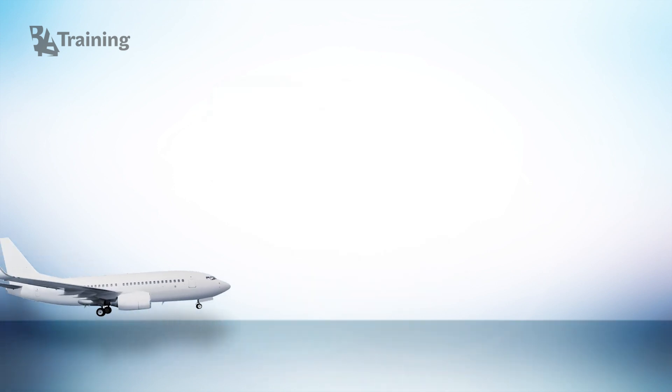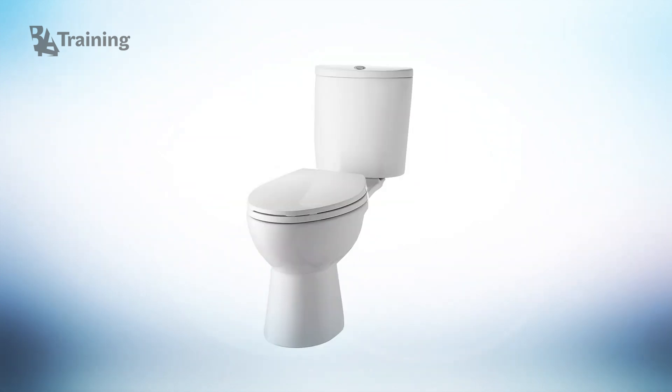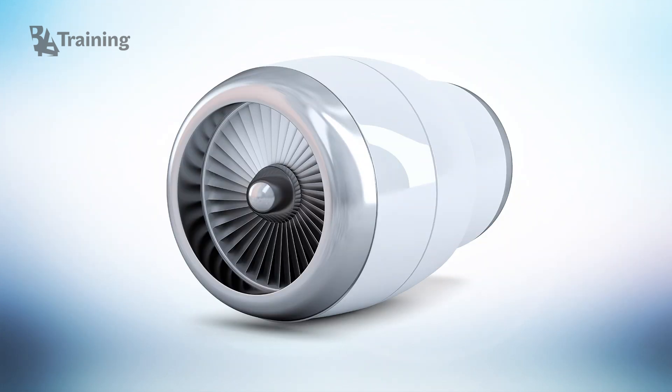Each plane has more than 350,000 individual components, such as an engine, wiring, and electronics — many of them can be harvested for parts in other aircraft. Almost every part of an airplane, even the toilet bowl, can be upcycled for use in new airplanes. The most valuable part of the plane is its engine. It is in the highest demand because its turbines contain rotating blades and discs that must be swapped out on a regular basis to stay in compliance with aircraft safety regulations.